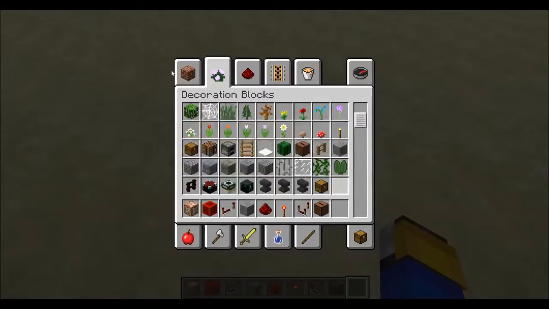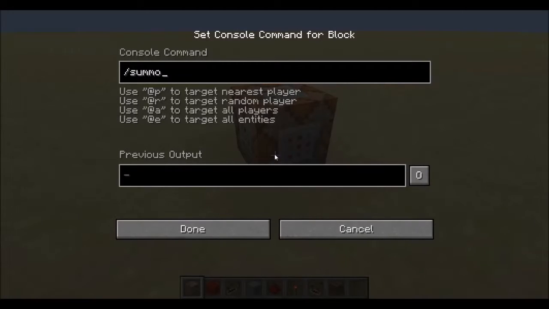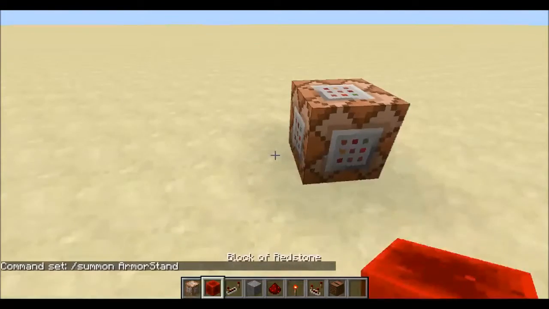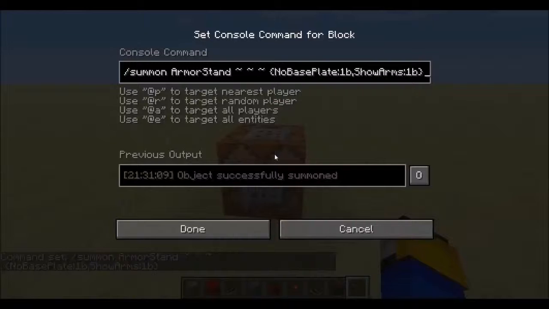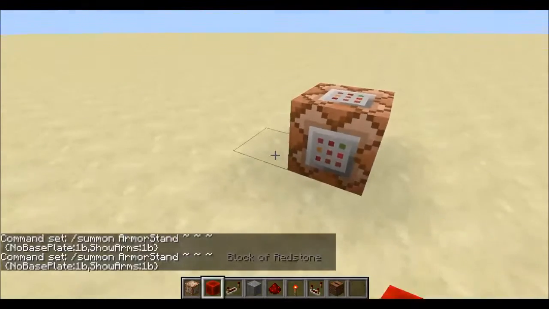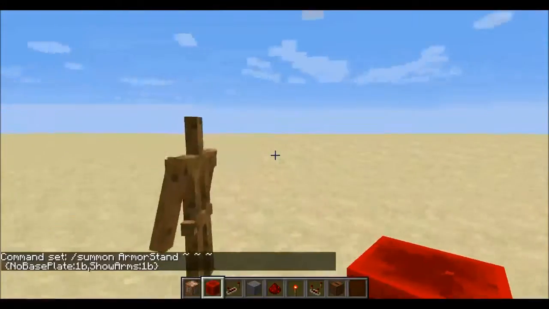So now let's do a command a lot of people ask about, /summon. Basically you just put in the mob name, which a lot of people know, but there is one that stands out with an infamous title. That is the armor stand. So this is my preset command right here. What this is going to do is summon an armor stand with no base plate, and it's going to have arms. So as you can see, this is our lovely armor stand right here.